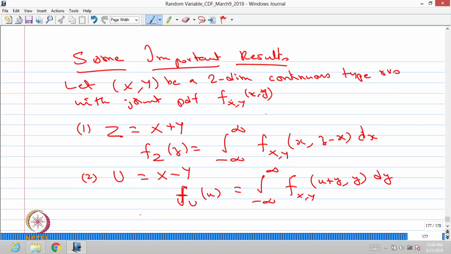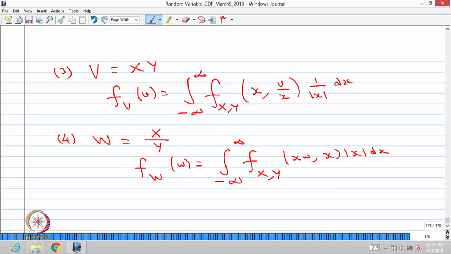One more remark over these results. I have not made the assumption of whether these random variables are independent or not. If these random variables are independent, then you can replace the right hand side joint probability density function by the product of probability density functions. Even though I have given the results in general, if the random variables are mutually independent, you can replace the joint probability density function by the product of probability density functions.